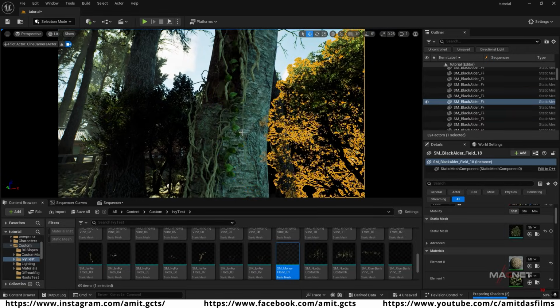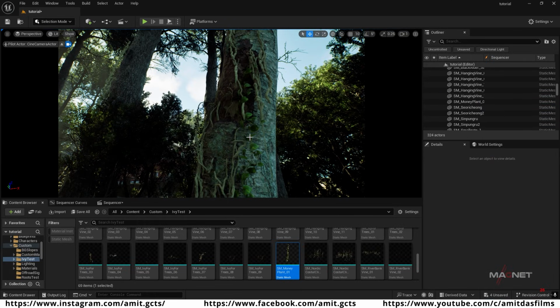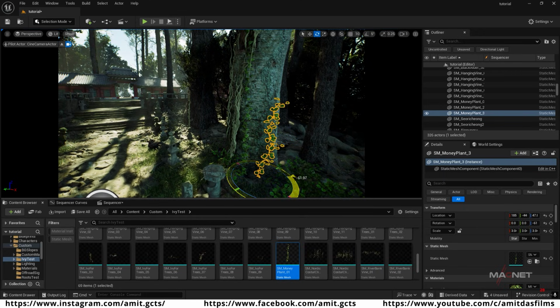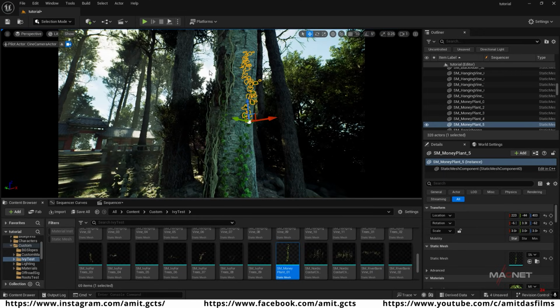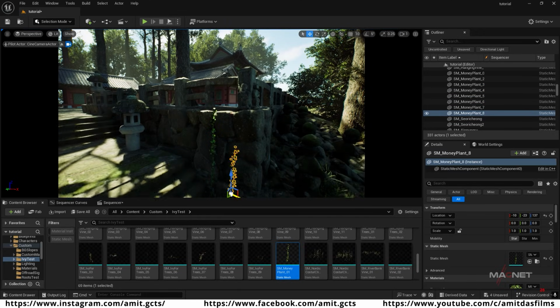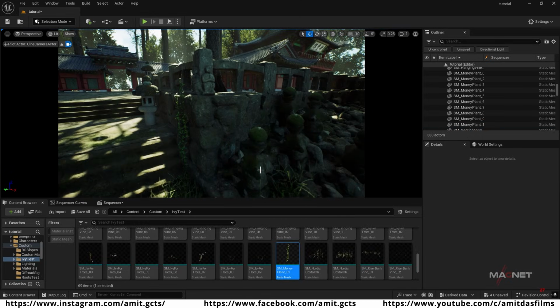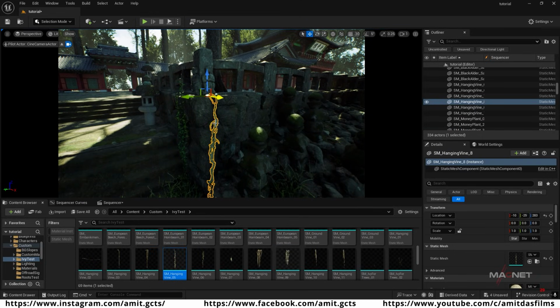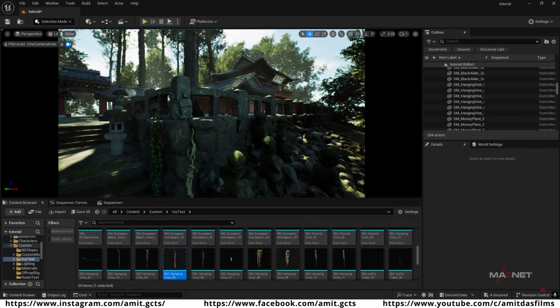So now you can see that this looks nice here. So now I'm going to duplicate it several times. So as you can see, with this root asset, this looks really amazing here.